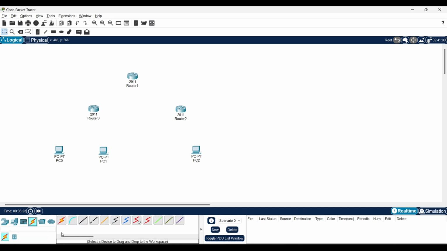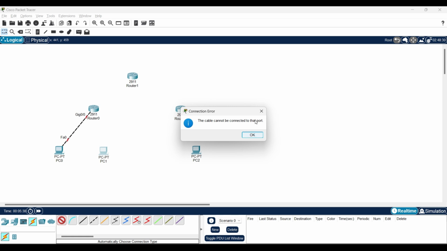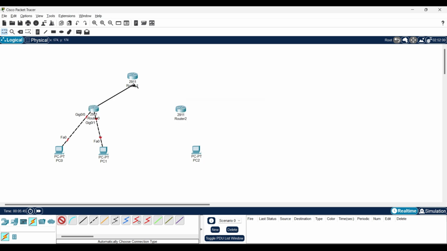And to make connections, we use these particular things, so it can automatically make the connections, like the wiring. Press the control key and then you can select it in one go, and you can do it for all. Here and here. Now the configuration is done. I mean, the wiring is done. So we now need to assign IP addresses to it.